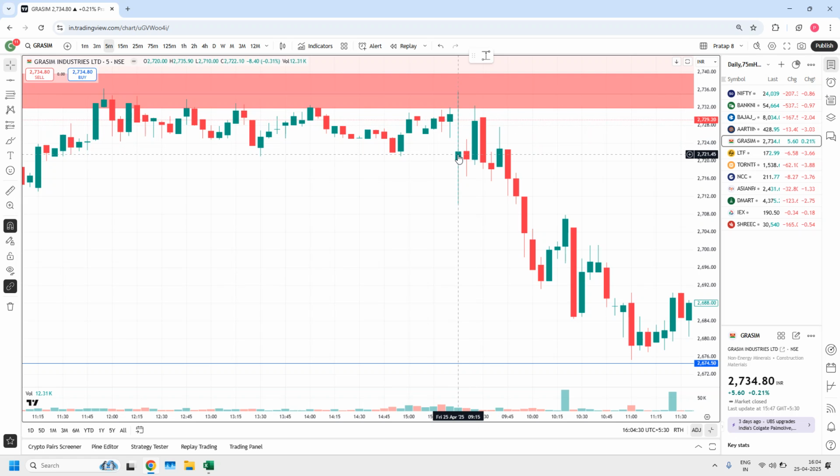You may ask a question. Anyway, morning 9:15 candle, we avoid the trade. Remember, this is not a 1 minute candle. This is a 5 minutes candle. Within the 5 minutes candle, you need to check whether the trade happened on the 9:15 1 minute candle or 9:16 or 9:17 candle. 9:15 you will avoid the trade. 9:16 or 9:17 you will take the trade. That is what I am saying. Suppose it is a 9:16 candle or 9:17 candle. If you miss the trade, still you would have got another trade opportunity in the next 5 minutes, 9:25, 5 minutes candle. Let's go to 1 minute candle, you will get clarity.